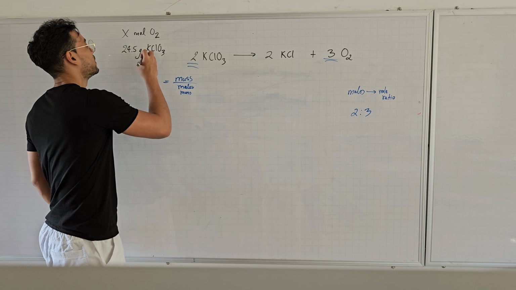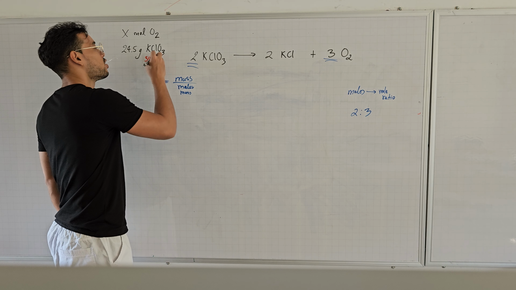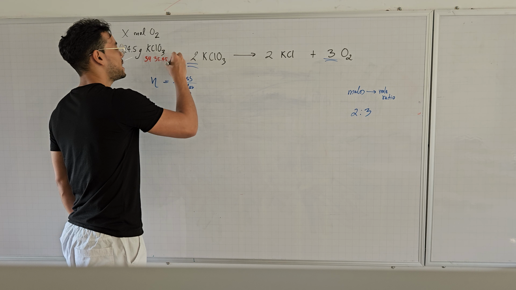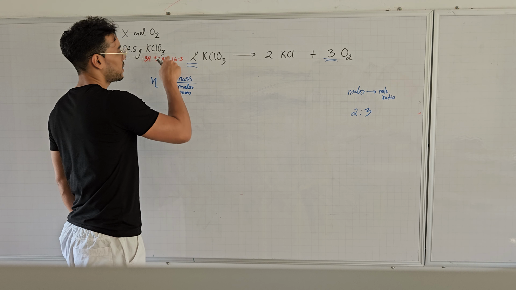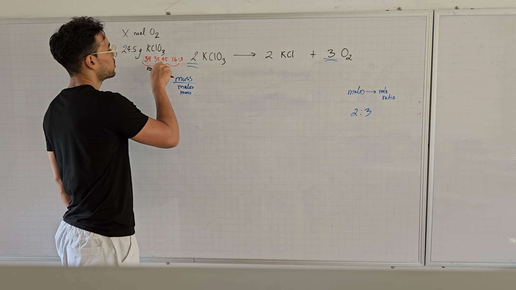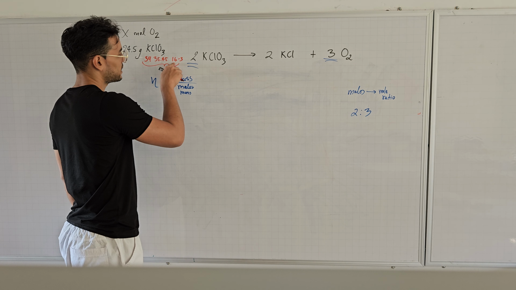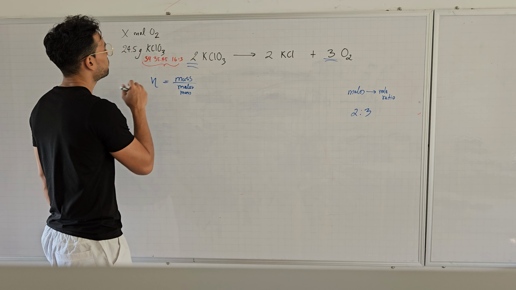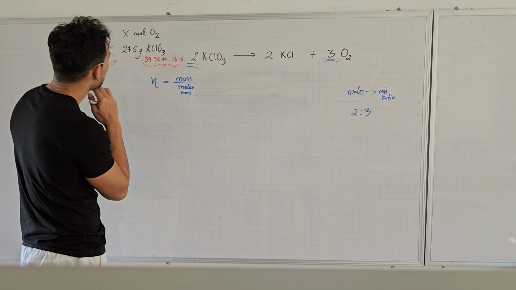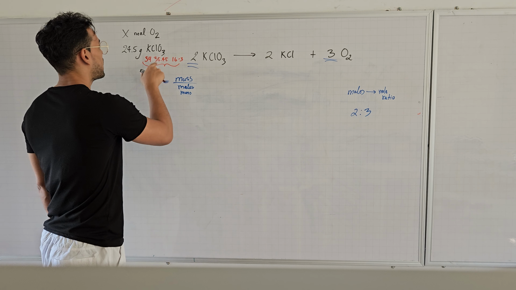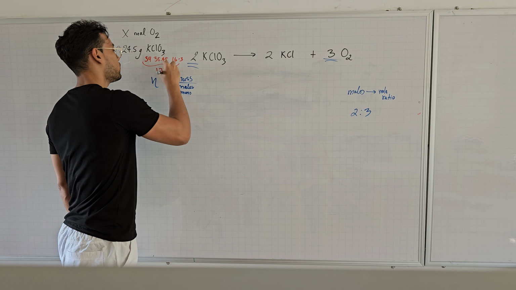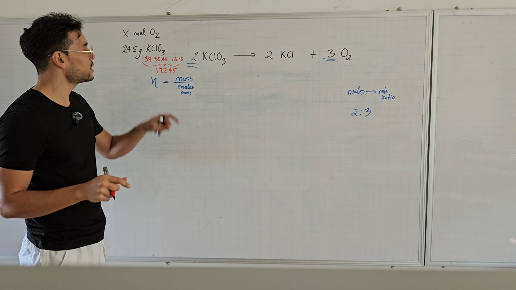Potassium chlorate will have 39 for potassium, chlorine is 35.45, and oxygen is 16 times 3 because we have 3 of them. So if we do the addition of this, it will be 39 plus 48, which is 16 times 3. That would be 87, and 87 plus 35.45 will be 122.45. And what would be the units of that?